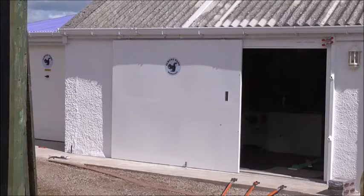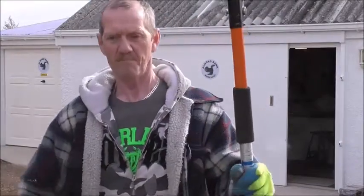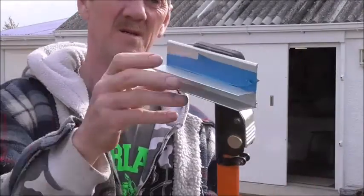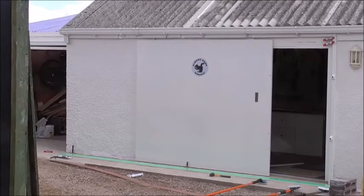Now I've got some props that I'm going to use to try and hold this thing up. But it's very long, very flexible, so I'm going to have to adapt the prop somehow in order to hold it. I've just added some pieces of box section or channel section type aluminium, what I had left over. I just cut it up, it looked like it would be suitable, and just taped it to the top of the clamps. You'll see as I'm doing it. Hopefully it'll work. Right, well, let's have a go at it.